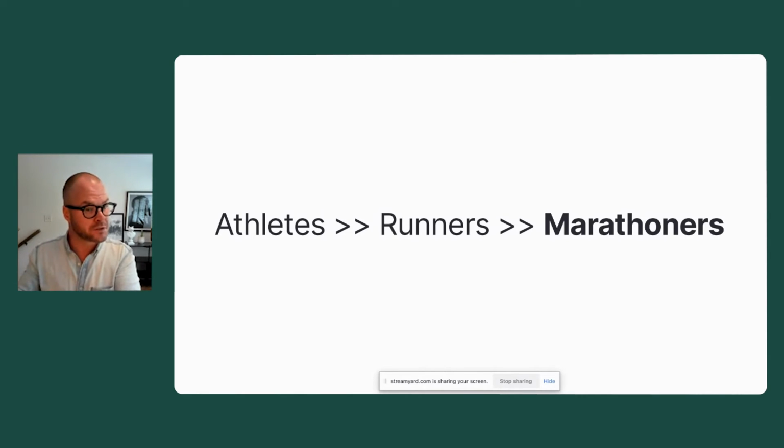You could talk about runners. That would be a niche, but still runners are different. A sprinter is significantly different than a marathon runner, right? So you can go down even further to a sub-niche, which in this example, I've identified as marathoners. So athletes, runners, marathoners. By the time you get down to marathoners, all marathoners are relatively similar. You could talk about shoes that you use to run long distances. You could talk about training for long distance. You could talk about outfits for long distance. So you can get down to a sub-niche so you can speak to one type of person.